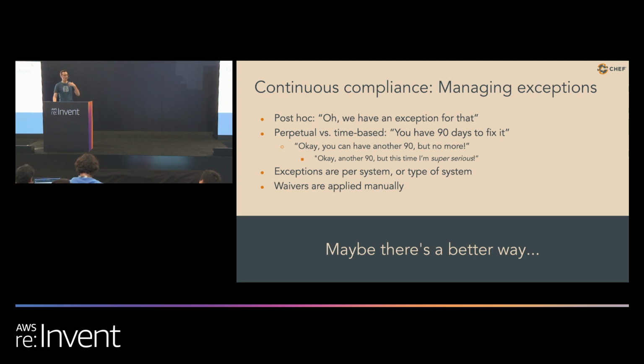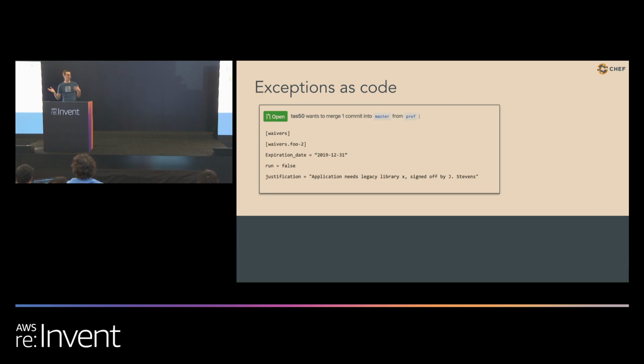So in our opinion, the best approach to your compliance validation should be to put those compliance checks into code and make them accessible to basically anybody that needs to be involved in the change management process. So here would be an example of encoding an exception in code. This would be consumed by a tool like Inspec, and Inspec would skip a specific test, and here's the justification, and you could imagine somebody accepting that pull request, and now for all of history, there will be knowledge of who is involved in that choice.